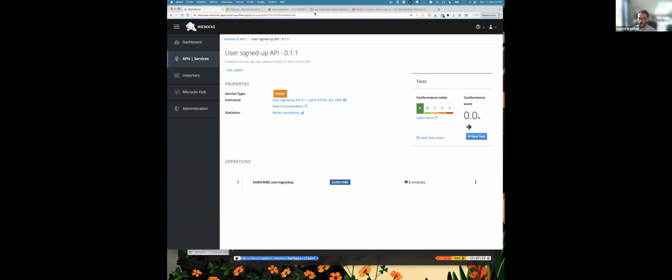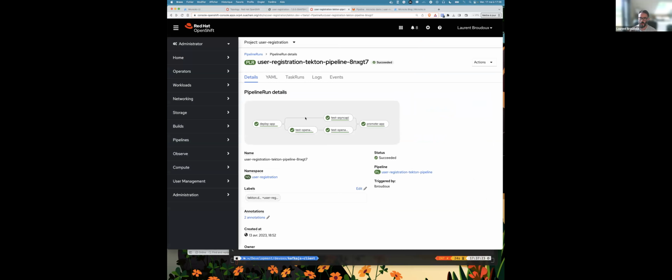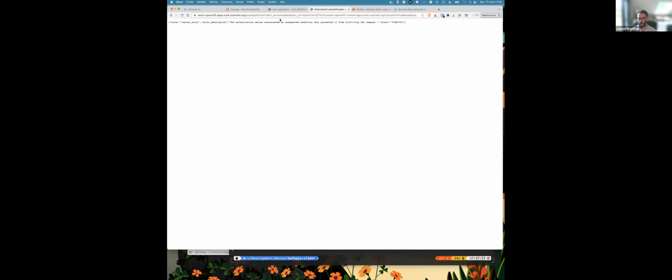So you can see here that there is a Tekton pipeline that is using this feature. Just after having deployed my app, I am launching new Microcks tests, and these are parallel tests. On one hand, I'm testing OpenAPI stuff regarding my register API, and on the other branch, I'm testing the AsyncAPI stuff, checking that there are messages, events that are published accordingly to my specification.